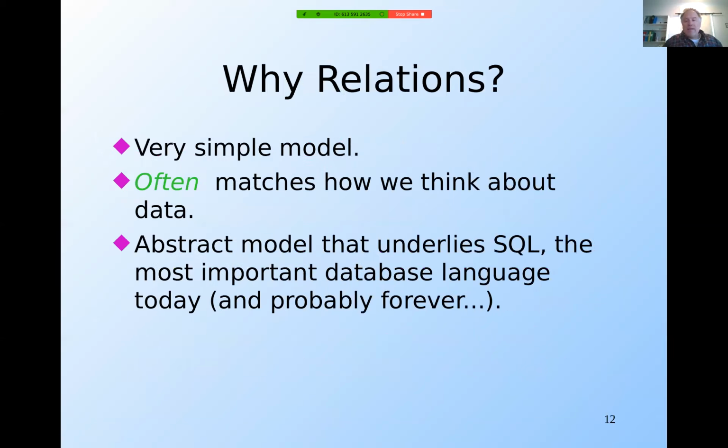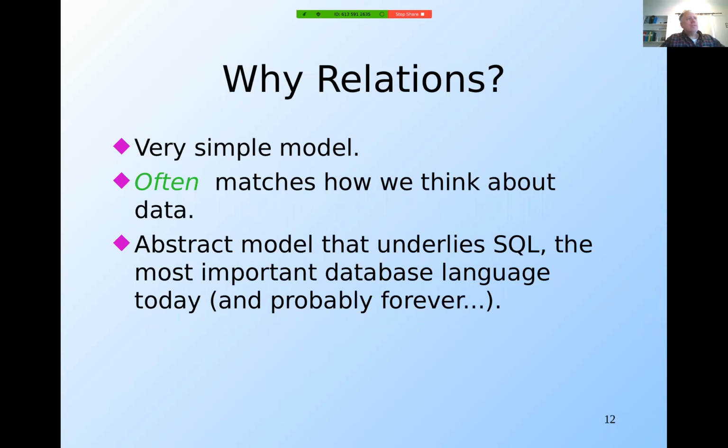So why relations? It's a very simple model. This model is extremely simple. Whether or not it matches how we think about stuff, well, maybe. And this is the model that underlies SQL. Some people ask why, since it's so simple. But that simplicity winds up being a virtue because there's so much complexity when you start modeling things that it's nice to have a simple base or a simple data model to work from. This has stood the test of time in the sense that people understand the virtues of having an extremely simple model.